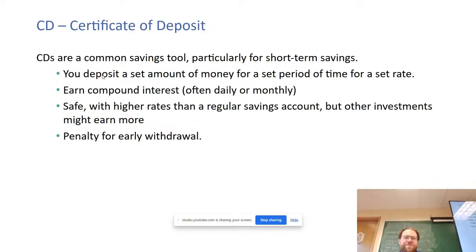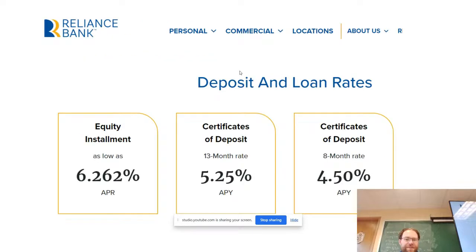Okay. Yep, so essentially you set aside an amount of money, typically at the bank that you use. They keep it safe. They give you a higher interest rate for a certain amount of time. You can't touch it until that time is over, though. If you do, there's usually an early withdrawal penalty. But just to give you an idea there, CDs are typically around 4%, maybe 4.5% if you're lucky.